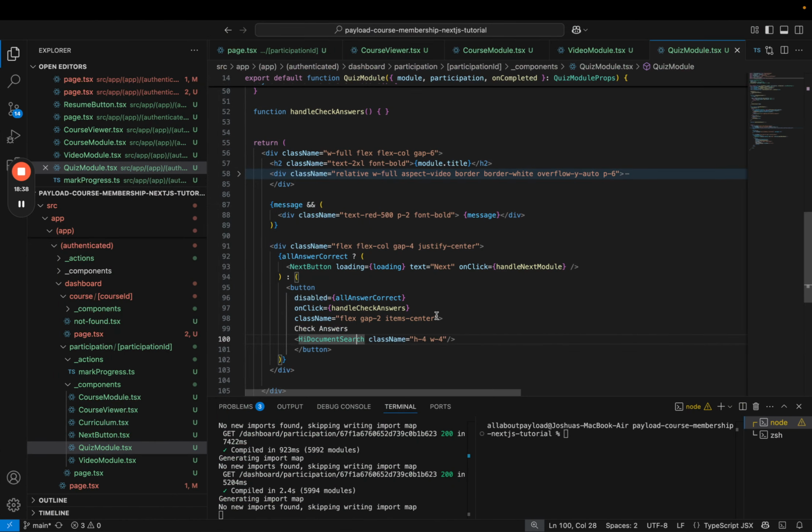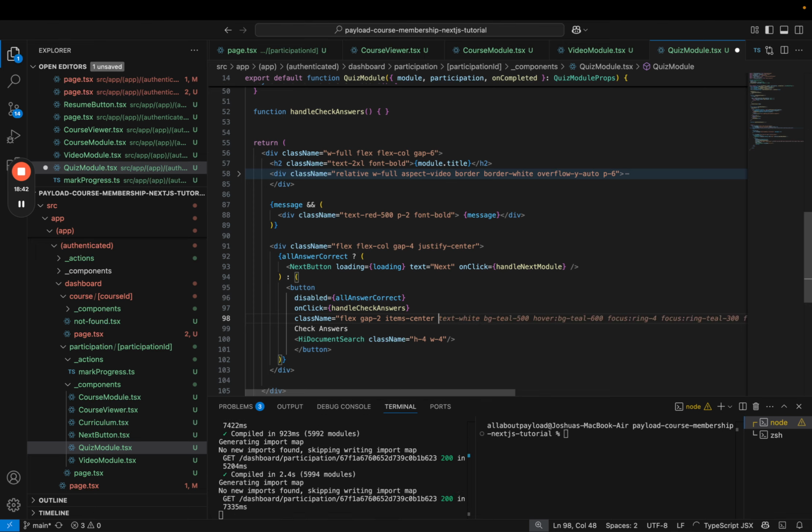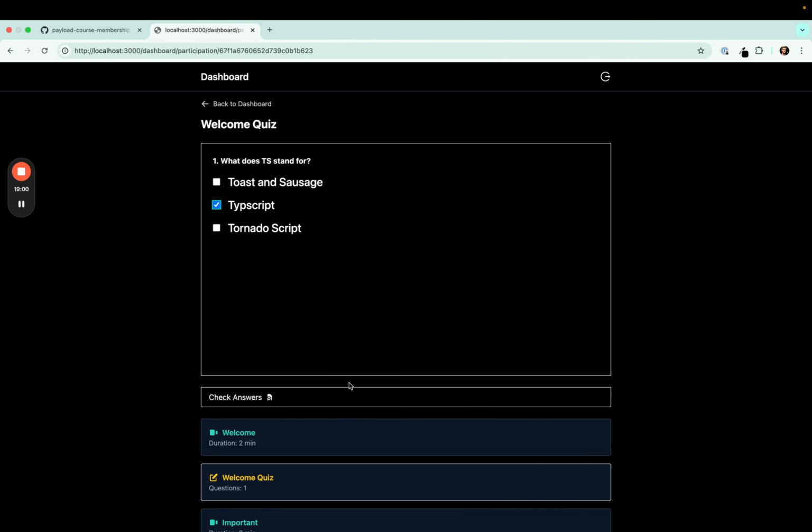Let's maybe highlight this. So text, oh no, let's give it a border teal, no, border white. It has a padding px of 4 and a py of 2. It's not rounded, but it should be, yes, check answers.